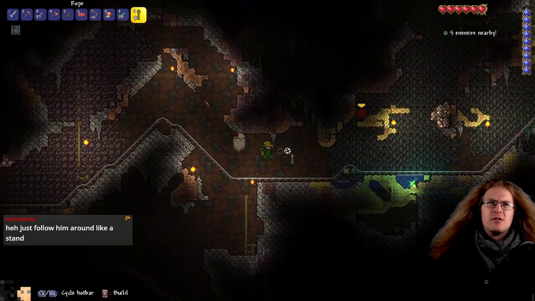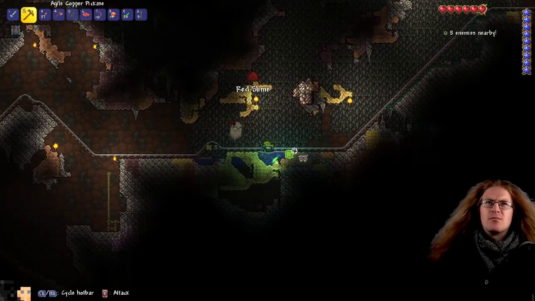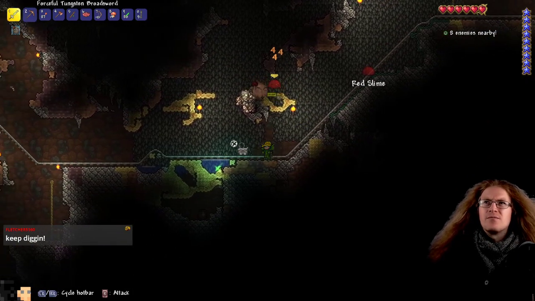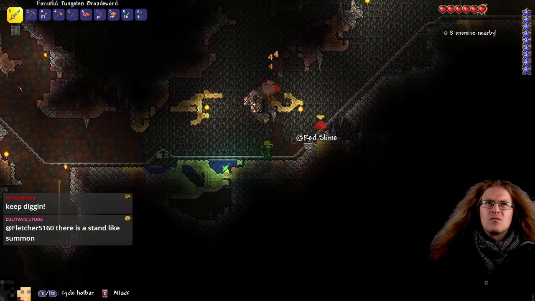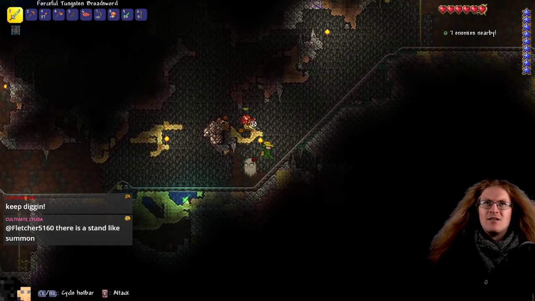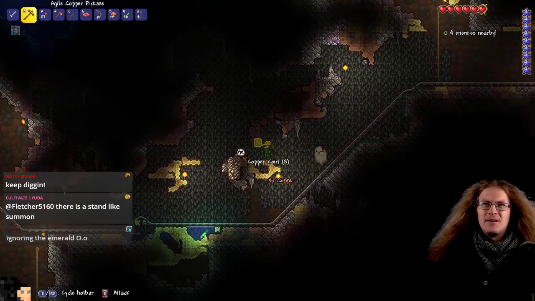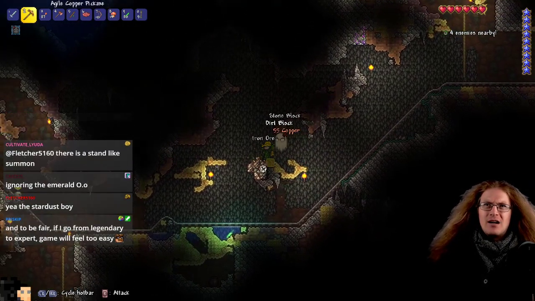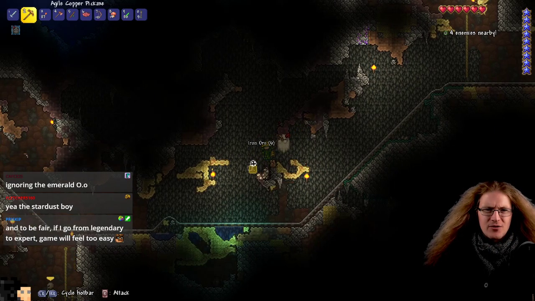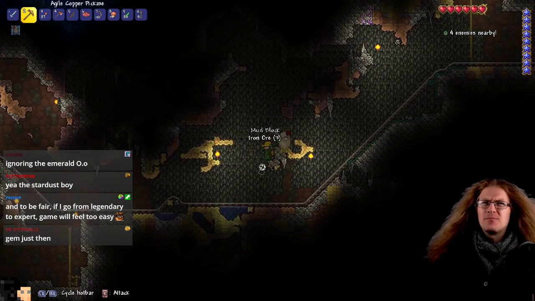Oh, I can just climb anyway. That red slime should be ignorable. No, it's just... Oh dear. Oh yeah. Yeah. We've only got a day. I mean, I'll be making good money here. To be fair, if I go from legendary to expert, the game will feel too easy. True that.